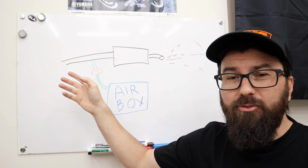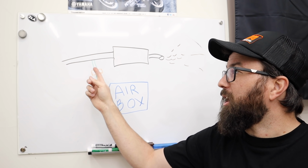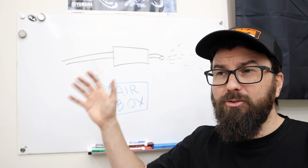So a couple problems you can have with this system. If this reed valve is not perfect, which they usually aren't, over time you can start getting dirt and crap coming back up in through here. Also, this makes the entire exhaust very, very hot. In general, this also can just make the whole bike run a little warmer.